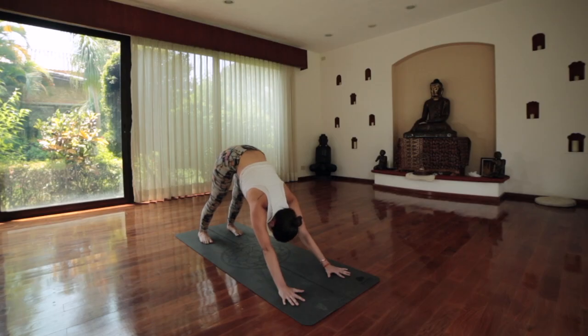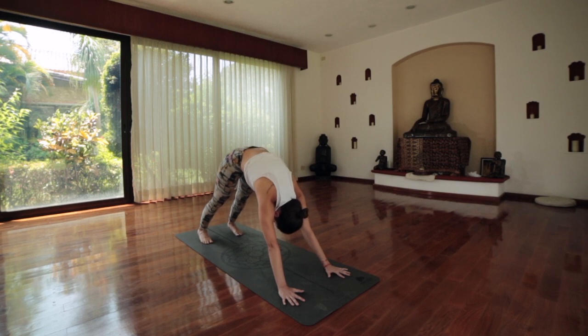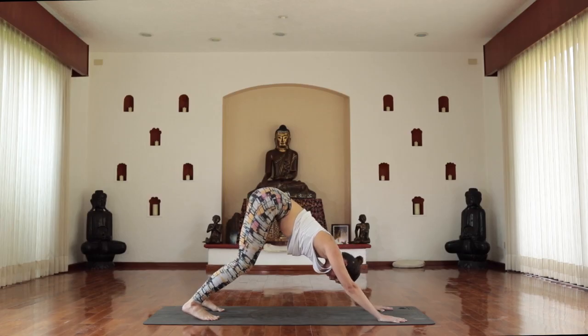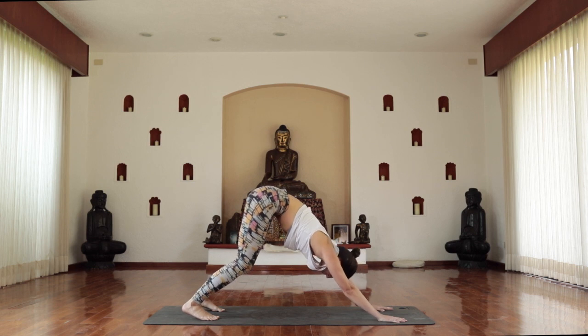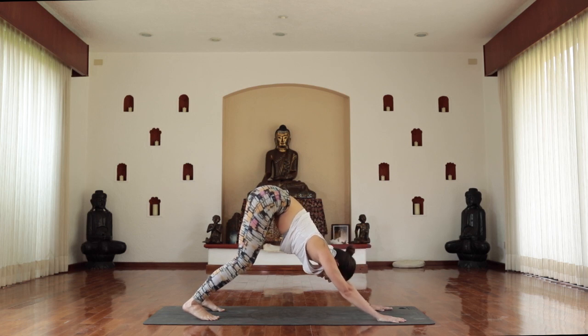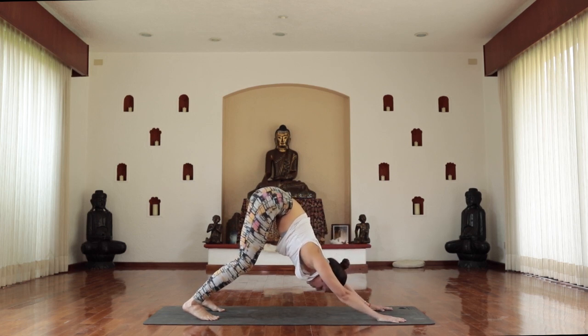On the opposite end, if you find that you're rounding out through your back trying to get the heels to the ground, keep a micro bend in the knees so that you can maintain the length in the spine. And if you're stiff in the shoulder blades, you can start to press the chest towards the thighs so you find a bit of opening in the chest and that length throughout the spine.